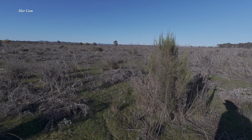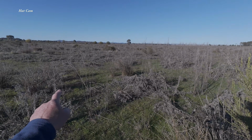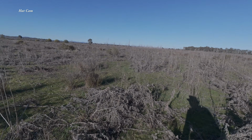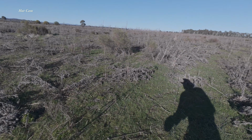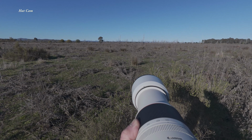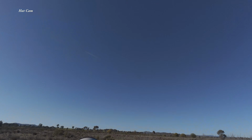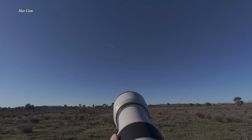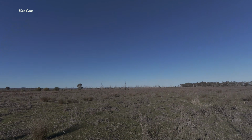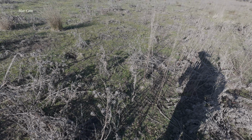I've got some zebra finches in front of me, a flame robin, but I don't have much cover. Let's creep up behind this little bush. It's still a bit too far away. I think I got something out of that. They come back around again. So small, it does take a bit for the camera to pick them up in the air. But it did. I'm sure I got some shots there.